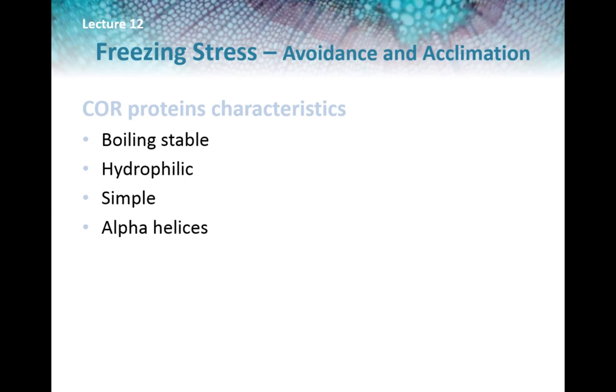We will now shift our attention from regulation of freeze acclimation to the function of the gene products. The proteins produced during cold acclimation are known by many names, partially due to having many different labs working in the area. COR proteins, or cold regulated proteins, are probably the most studied.